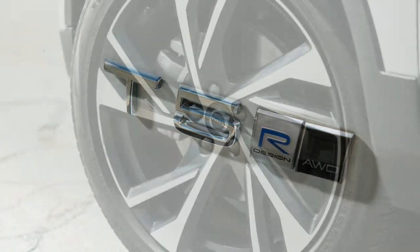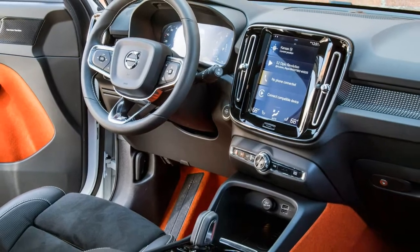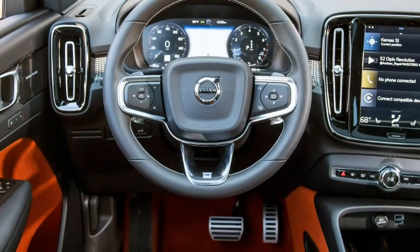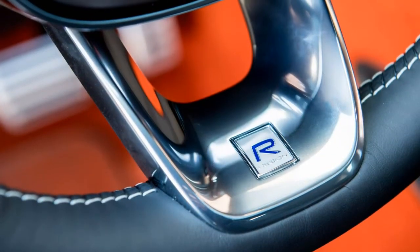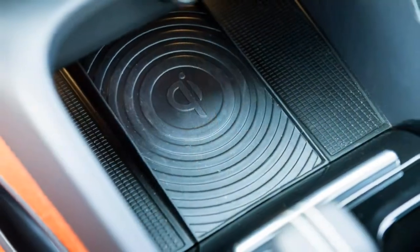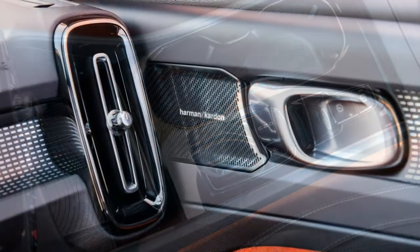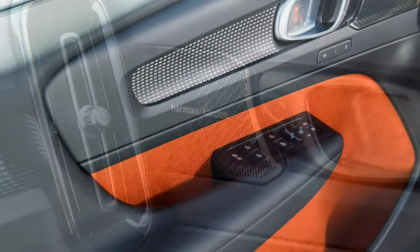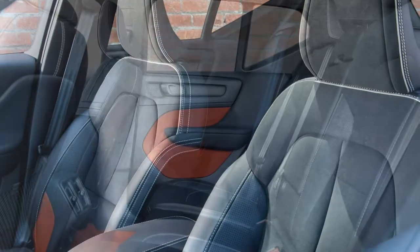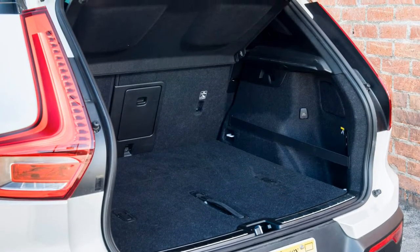All XC40 T5s are all-wheel drive and powered by the same turbocharged 2.0-liter inline-four and an 8-speed automatic that Volvo also uses in its larger XC60. The engine is a bit raspy at high RPM, and the exhaust note has no more color than a flat-sounding note, but there's plenty of go with 248 horsepower at 5,500 RPM. The engine's 258 lb-ft of torque hits at just 1,800 RPM, so the XC40 is quick off the line. Switch to dynamic mode and you can brake the SUV and launch it at 2,800 RPM, helping it get to 60 mph in just 6.2 seconds — a tenth quicker than Porsche claims for its turbo 2.0-liter Macan. The Volvo covers the quarter mile in 14.8 seconds at 95 mph, a tenth quicker than the BMW X1 and two tenths quicker than the new BMW X2.